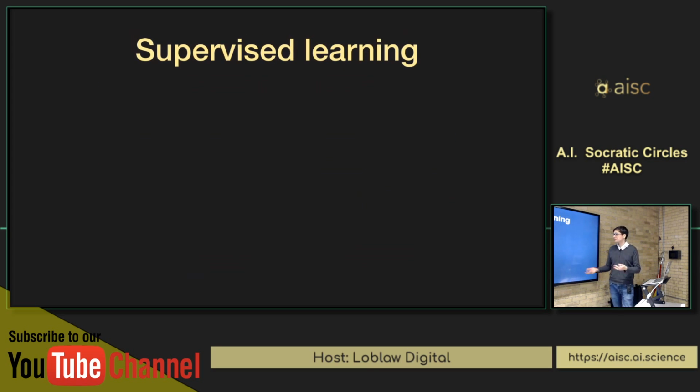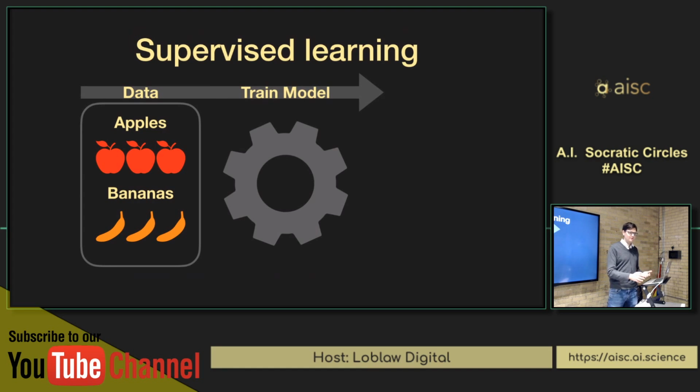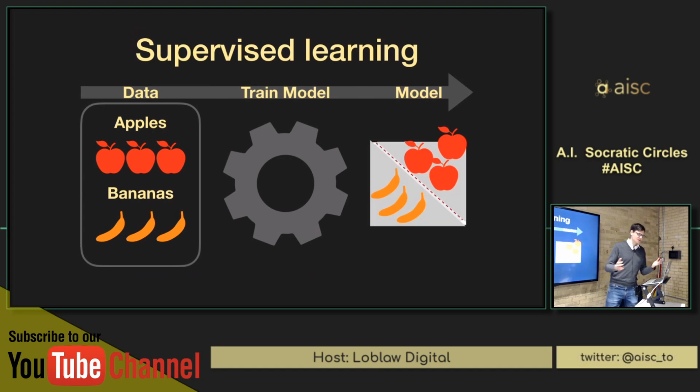Most of you would know what supervised learning is. I have some type of data, and it says apples and bananas, and you know that apples are apples and bananas are bananas. Then you train some kind of model, and it will give you some separation rule. Random forest has some rule set, or a support vector machine has some kind of separating hyperplane. So it has some kind of rules to distinguish apples from bananas.